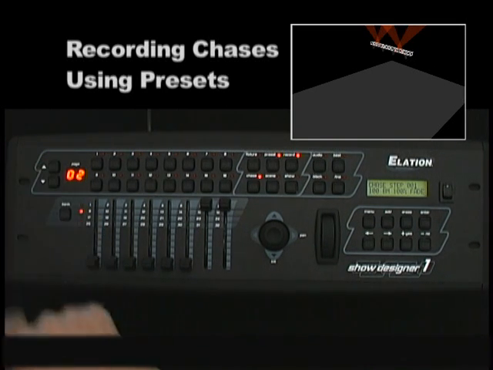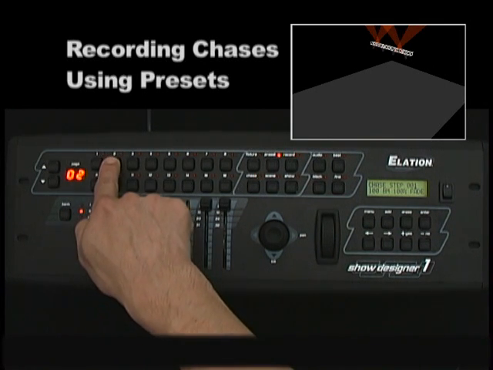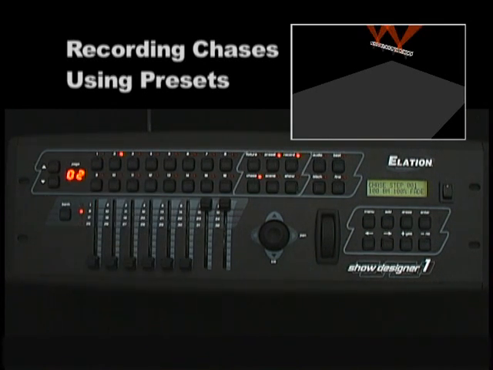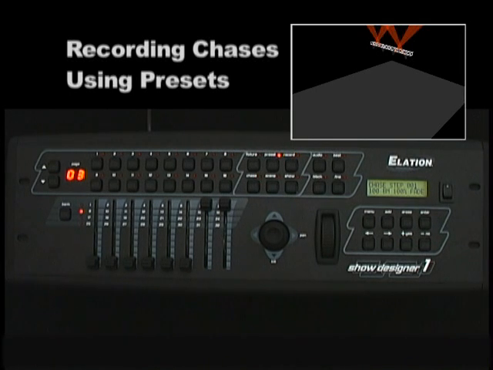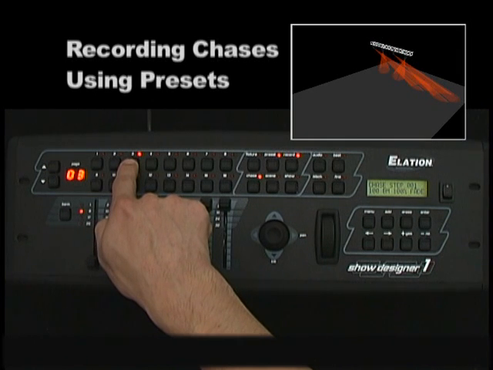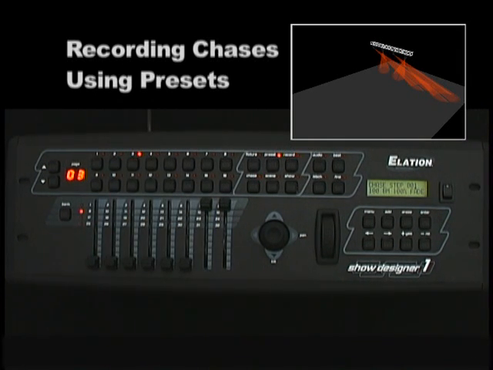I'll then press the up arrow button to page 2 where I recorded my gobo presets. I'll select one of my gobo presets. I'll press the up arrow button to get to page 3, which contains beam presets, which are beam positions. Once I've selected all of my desired presets, I can store this as a chase step. You do so by pressing the enter button. As a result, your chase step will advance by 1.